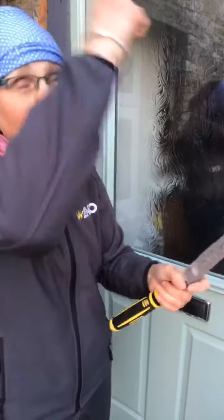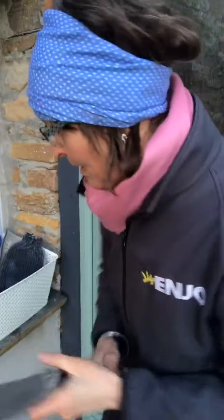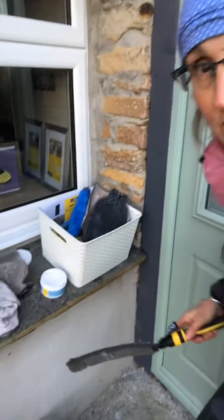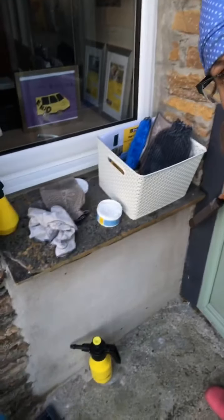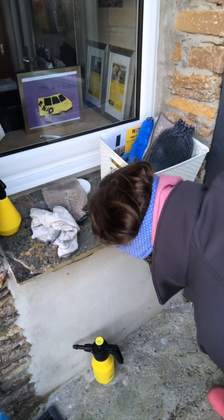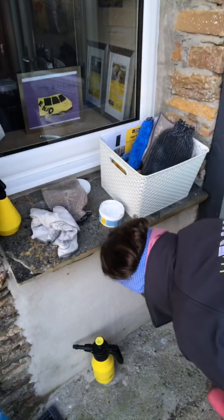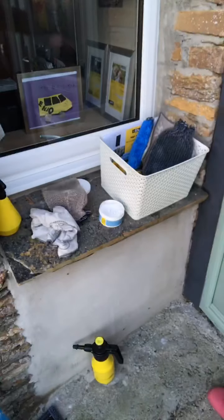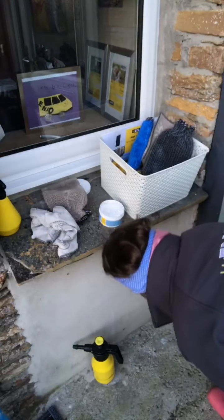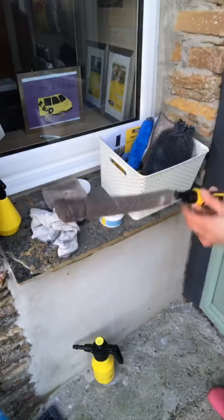And this as well fits on your pole, so if you did want to go up high, you could do that. But this is what I was thinking about today, because as I said to you, it's a bit like Spider Central. Can you see all those little spiders down there? So I thought that I could just whip down. Emily has a mortal fear of spiders. So this will just clean off all of those sorts of jobs and just grip and hold on it for you.